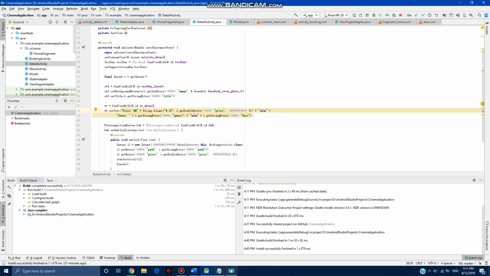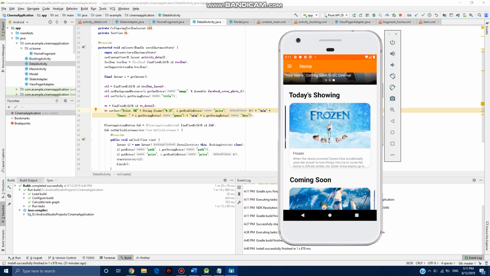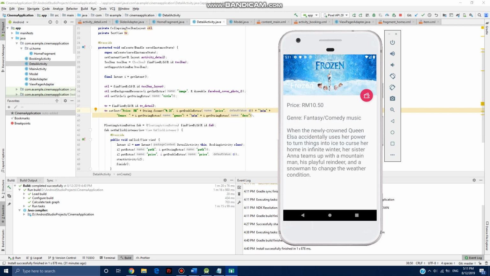The view pager adapter will recognize which movie is clicked and then pass the correct movie details respectively, so that it will display the correct movie details.